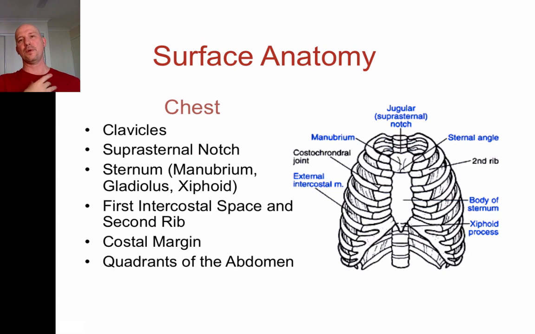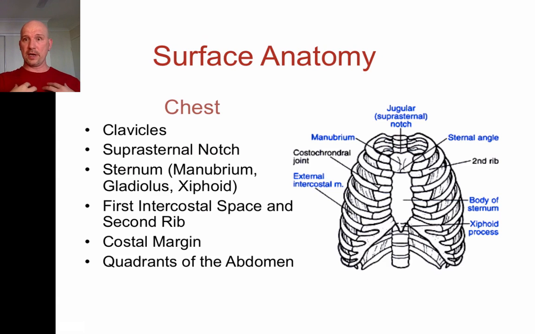In the middle, obviously, we don't have ribs, so you won't feel it. So that's the first intercostal space, and then the first bump that you feel is the second rib, and then down to the second intercostal space, third rib, third intercostal space. If you're having trouble feeling them, instead of touching with a point, lay the pads of your fingers flat and move up and down, and then you'll be able to feel them a little bit better.